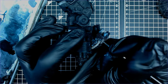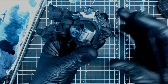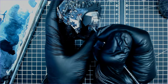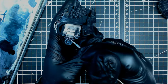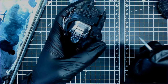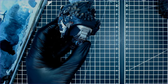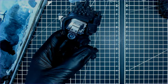Again, just using the edge of the brush to highlight anything that needs that extra bit of contrast. It's not always about making it perfect as far as the lighting comes. Sometimes it's just making stuff look nice because of the scale of the model. You want them to look nice from a bit of a distance. But you also want to show off all the detail, and especially all the work that was put into this dreadnought by Kit Bash. You want to make it look good for him.